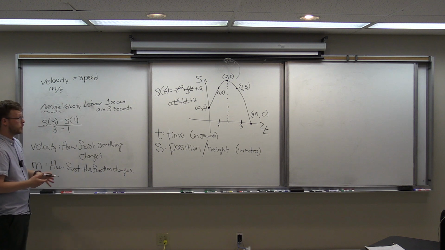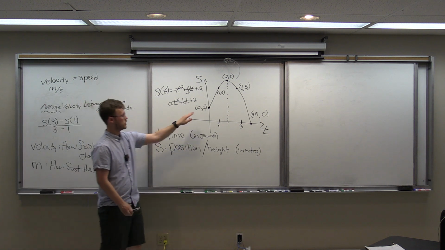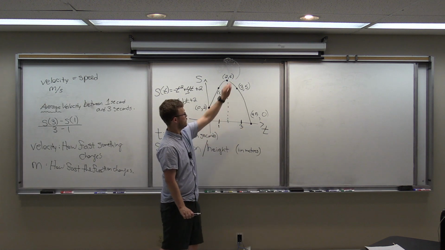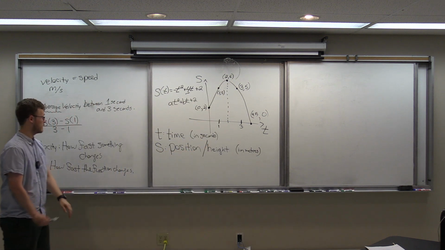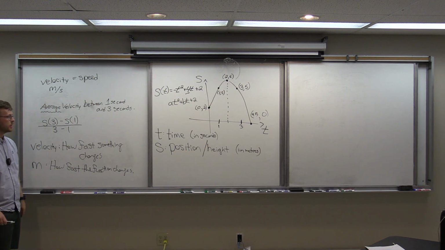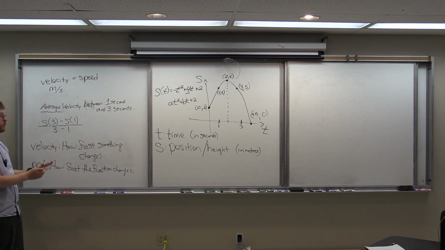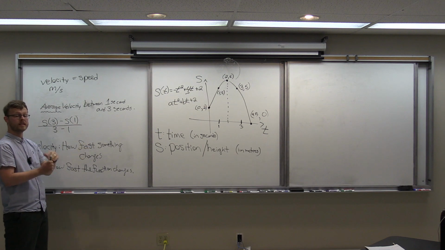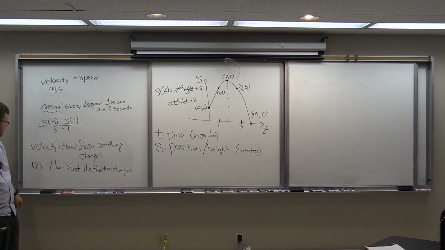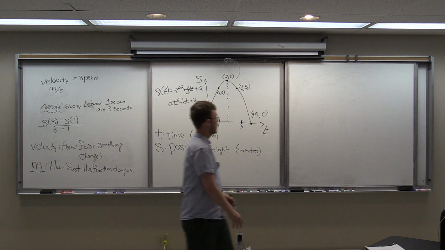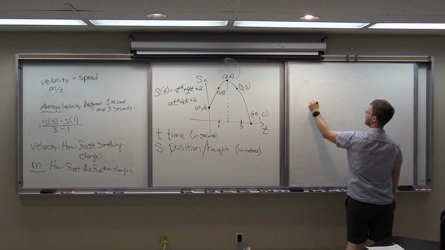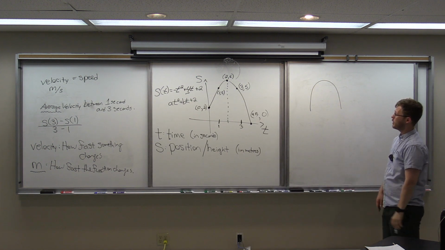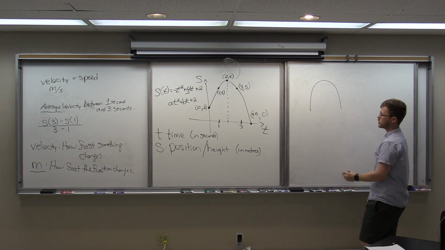When I alter my question here, and instead of talking about position, at what point does it touch the ground, at what point is it at its apex, and I start saying things like, how fast is it changing, I have changed my perspective from t and s to speed, to rates of change, to slopes. So, I'm now trying to calculate a slope where there are no slopes. Let's consider, I'll use a blank board here, if I am looking at a quadratic function and I try to calculate the slope, it is ever changing.